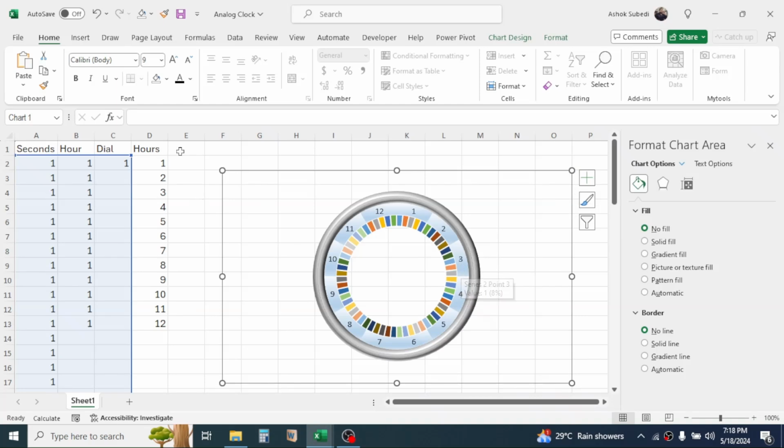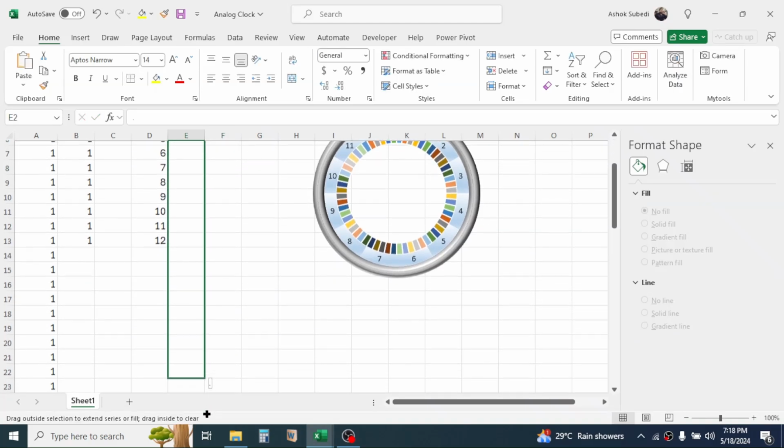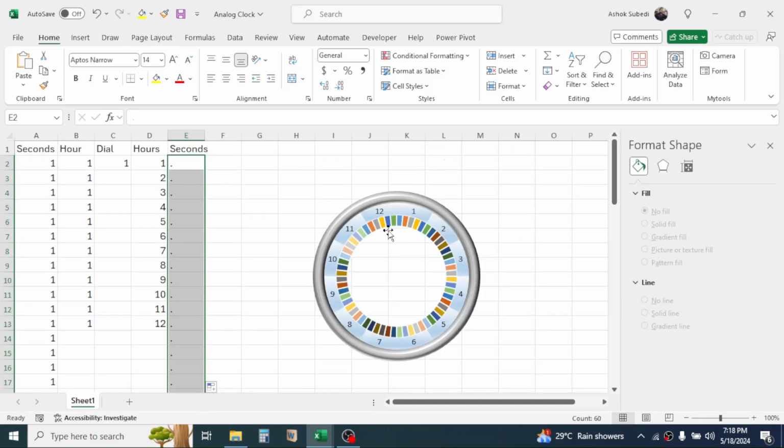Now in the data section, let's add the seconds, and to display the seconds in the dial, let's type a dot here, then drag it till the 61st row. Now we will display this dot in the second data series.